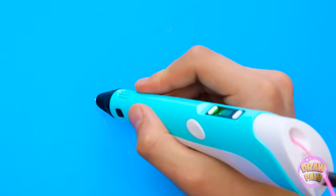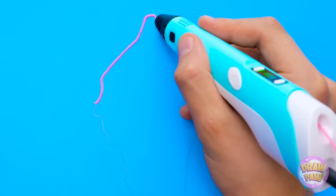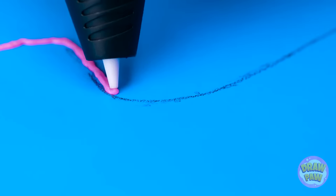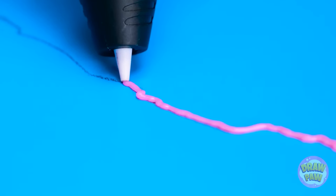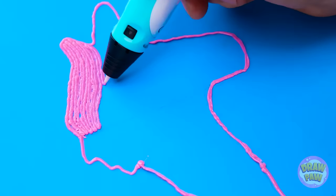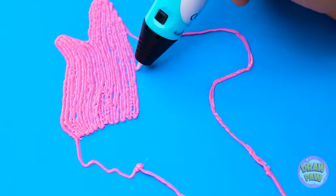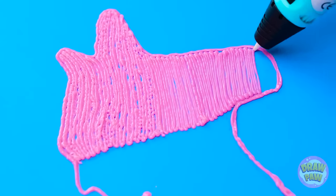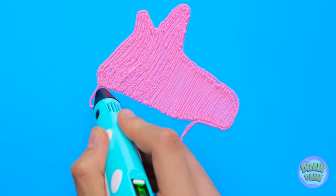Let's go! This calls for my 3D pen. And your favorite color, pink, of course. Can you tell what I'm making? Don't worry, this is only the outline. And now we fill it in. It's a tad tedious, but just wait till you see the finished product. Just a little more space here. Perfect! Now to show a new section.